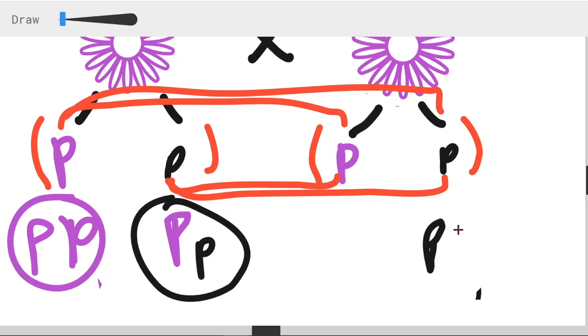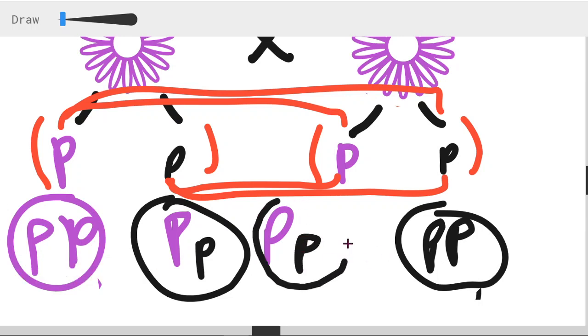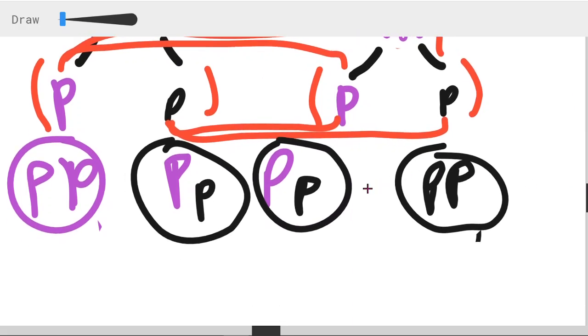And let me draw it right here just for convenience. You're going to see why I draw here. And we also have, lastly, one recessive with a dominant. So again, 4 combinations, and let's see what kind of traits we get.